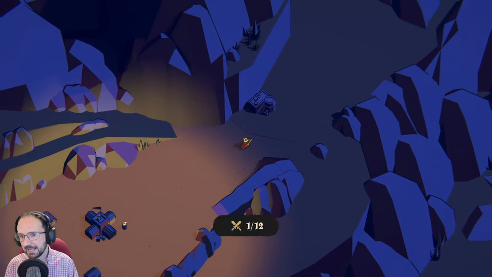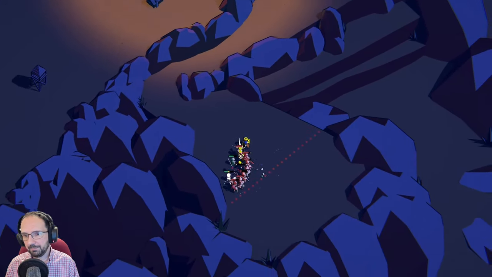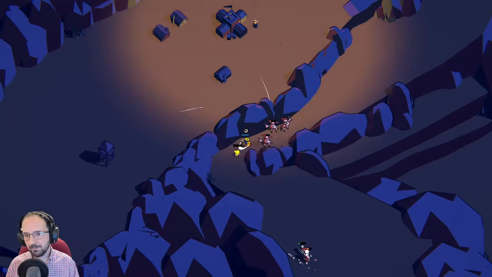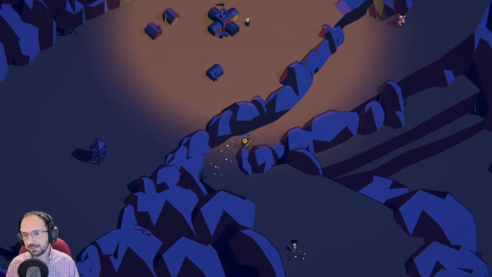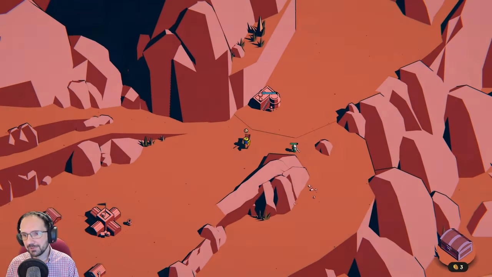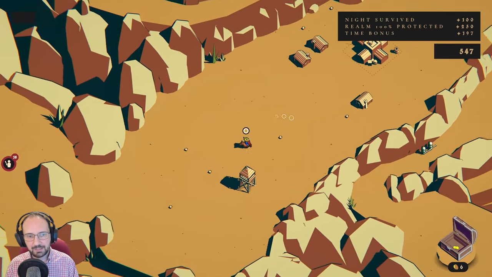And I guess I need to get myself down here and get piling in myself. Oh, okay, now you're all chasing me. Actually, yeah, I can kite them over to the tower. Fortunately, he came up against the reinforcement. Knight survived. Okay, where are you coming from this time? You're coming from over here.